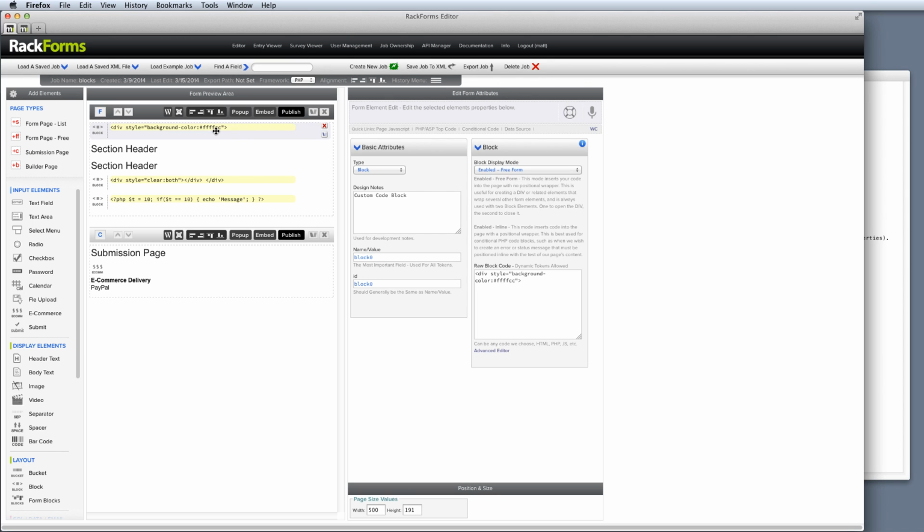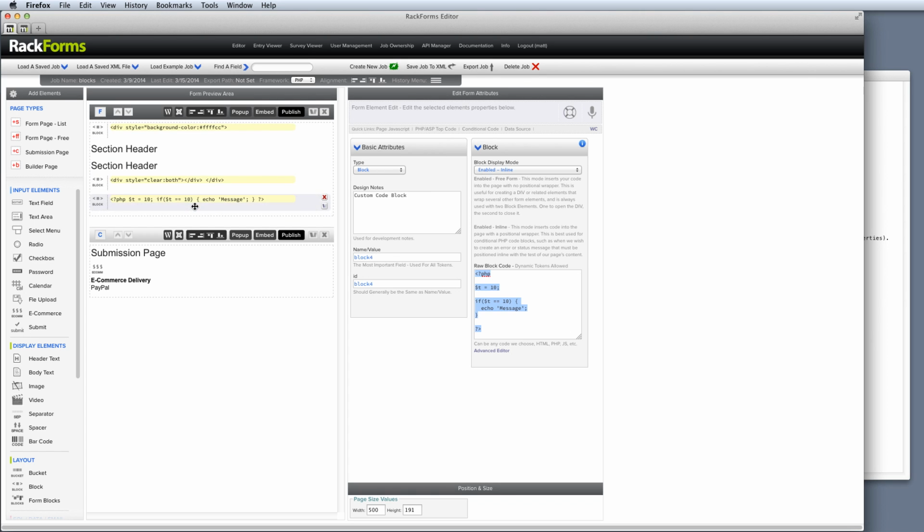Well, the new feature here is we now have a new mode for our elements called inline. So essentially what inline allows us to do is write the same raw code that we did before, only now this guy has positioning code. So for example, if I had a page where I wanted to check the status of, let's say, a get or a post variable, I can now do so, and I could put that code exactly where I want it to show up. So maybe I want it just below the section header, for example.